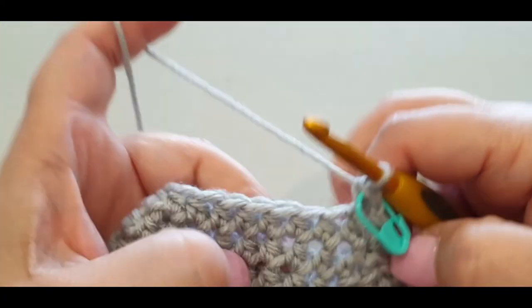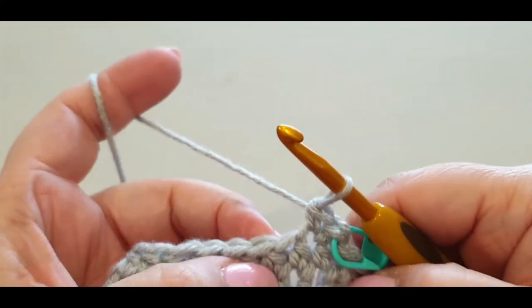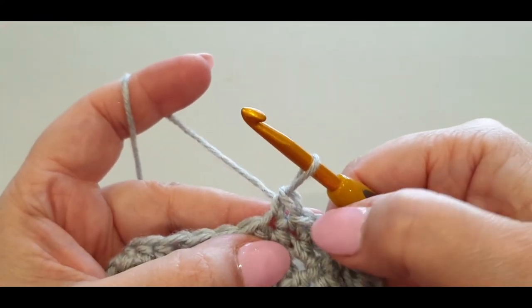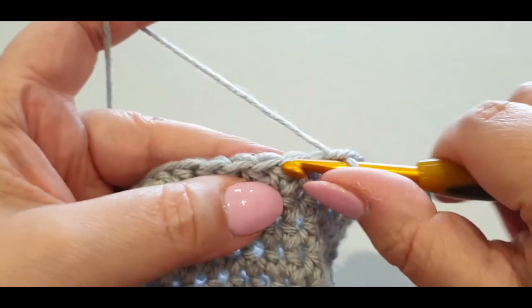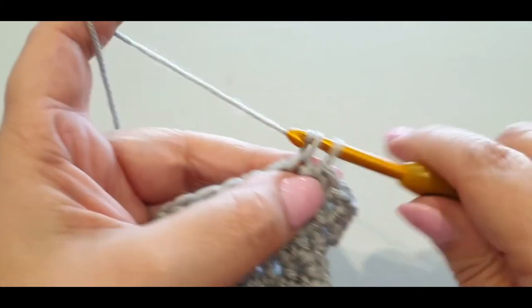Then you single crochet in your very next stitch, one, two, three, four, five, and you're going to count all the way up to 28, six, I'm going to pop this on fast for you, seven, and off we go.